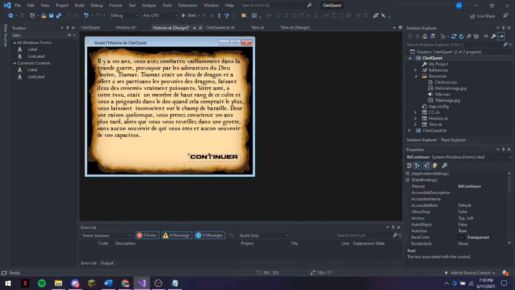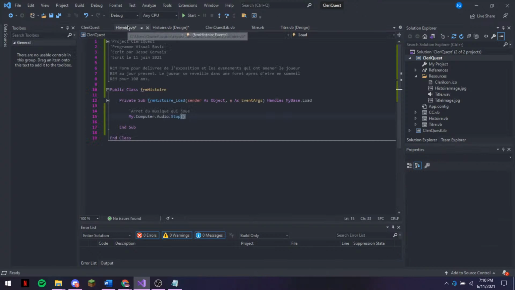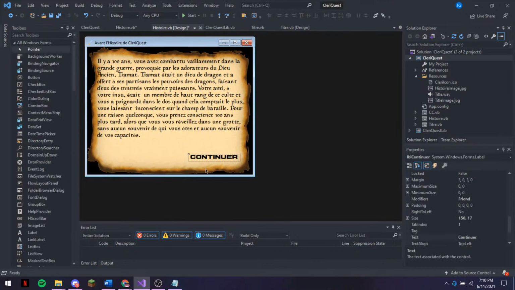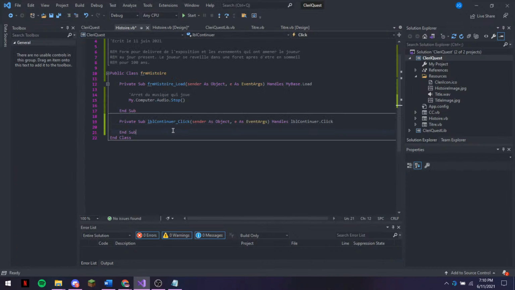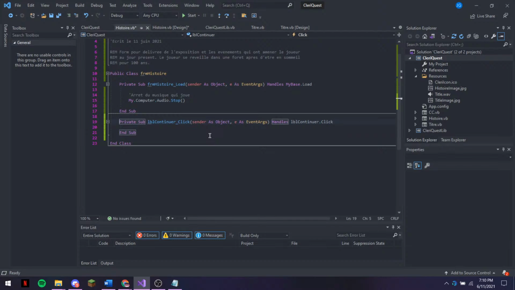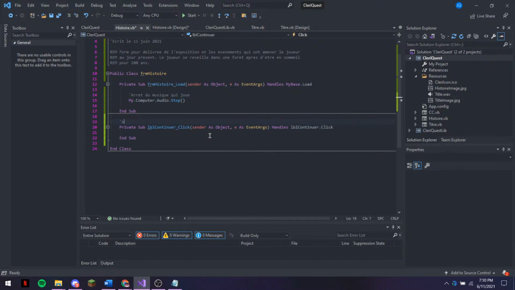That looks fine to me. So we're going to want this. Okay, that is bringing you to character creation.